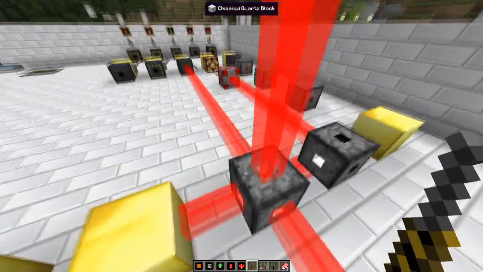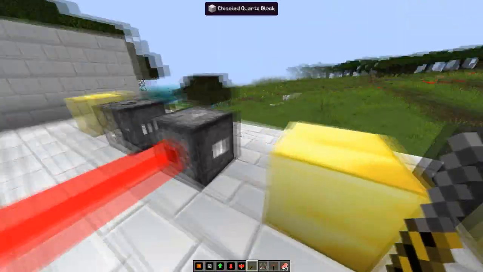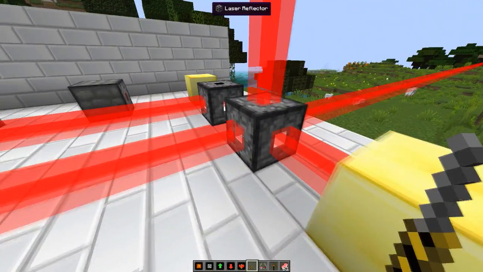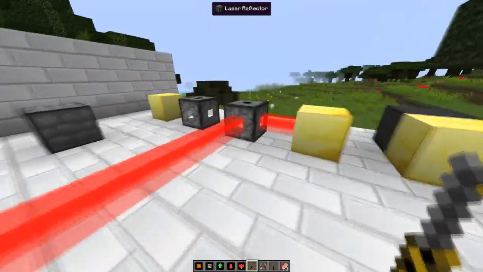So say for instance I wanted to turn the beam around a corner. Say I wanted to have the laser come here and then go into this block. So I would just open this area here and I would close this one and that one and that one. As you can see, now I have the laser bending around the corner at my will.